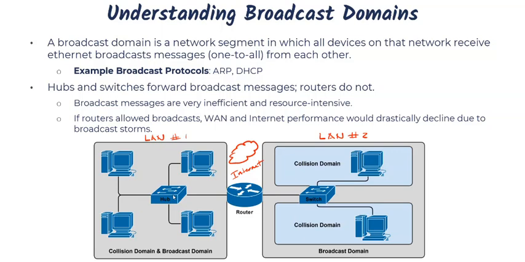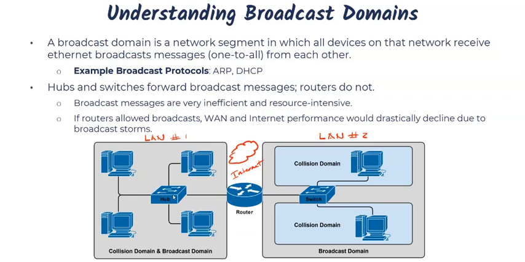Now, there's something that's actually called a broadcast storm, and I recently had that happen last week with one of my docking stations, where it just decided to go wacko and start sending out ARP requests nonstop. It actually took down my entire internal network, and I had to shut it off to figure out what was going on. I had to troubleshoot and determine that it was coming from that and turn it off to get my network to operate again. It essentially just took my entire small home office local area network down and offline altogether.